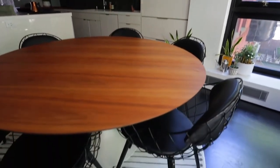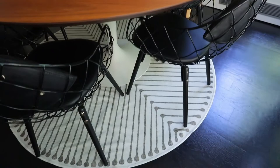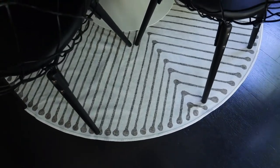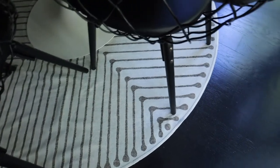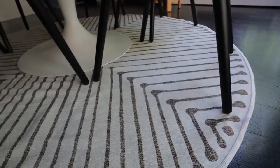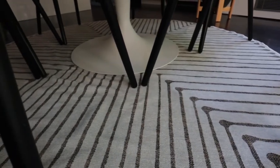I feel like the walnut really warms up the black and white elements of the space. I opted to go with a washable rug beneath the dining table because rugs in general are controversial, and if you're going to do one under the dining table you'd better have one that can easily be maintained for everyday living. I have a lot of favorite things in this kitchen.